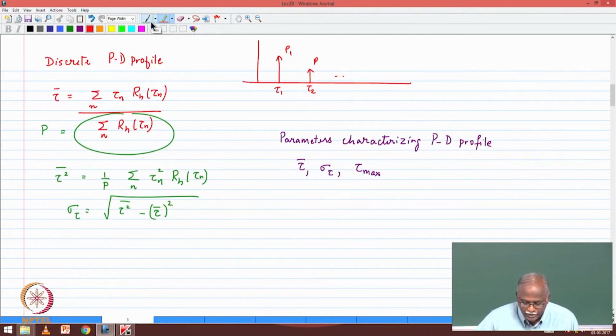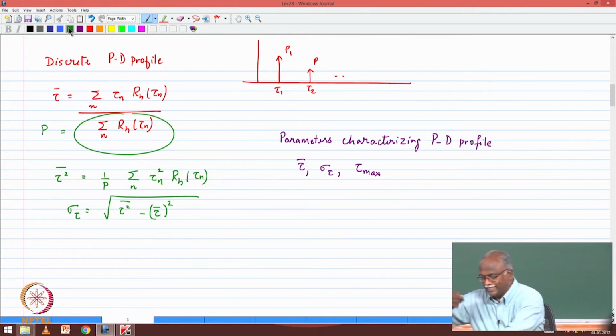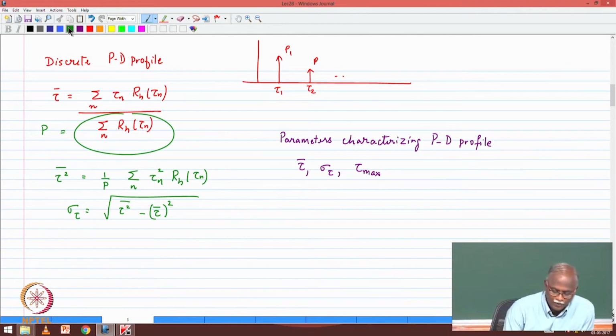Now the characterization of these using the power delay profile, that was something that we had looked at in the last class. We said that we could characterize either a continuous power delay profile or a discrete power delay profile. You'll find that most of the time when we work in practice, we are working with discrete time power delay profiles. The standards expect us to be working with discrete time power delay profile. So I'll just highlight that by way of refreshing. We are interested in three parameters. One is the mean delay, the other one is the RMS delay, and then the maximum excess delay.